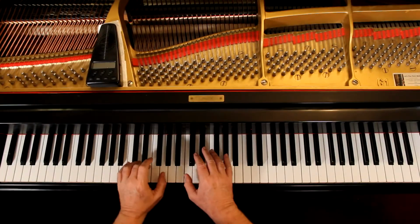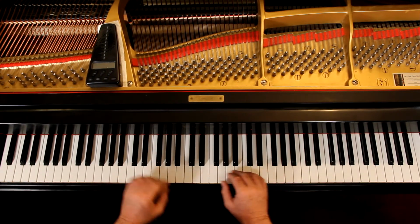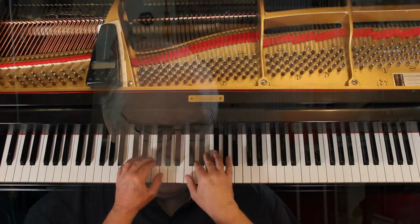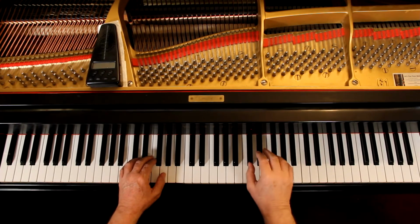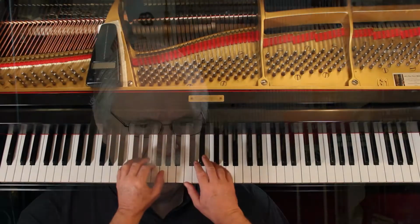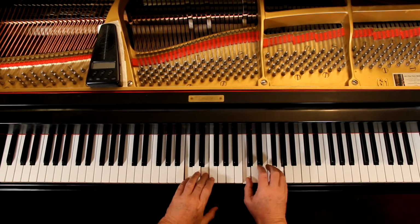The kicker is, how do we get there? We have to plan this hand move because you're ending at the bottom here, and there's no rest or anything. You've got to get to here. Well, the left hand doesn't play, so forget the left hand for a moment. We focus on the right hand getting from here to here. You lift up between the phrases, and as you lift up, you move here. And as you play these, you move here. And that's how. So the last two measures. 1, 2, 3, 4. So I move one hand at a time. I do that all the time if I can. It's easier than moving both hands at once.